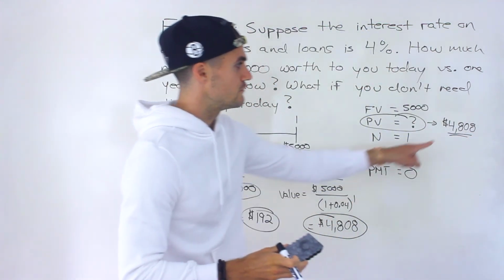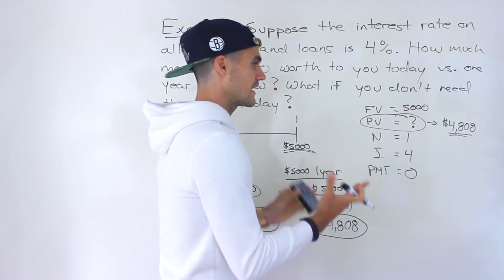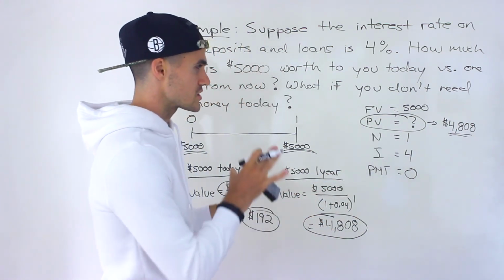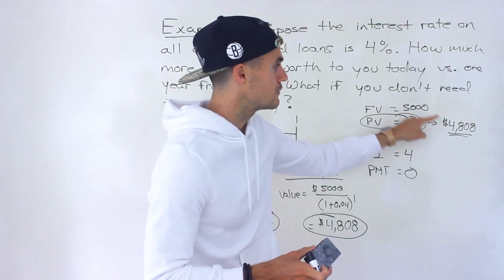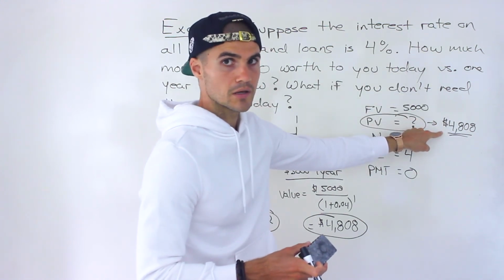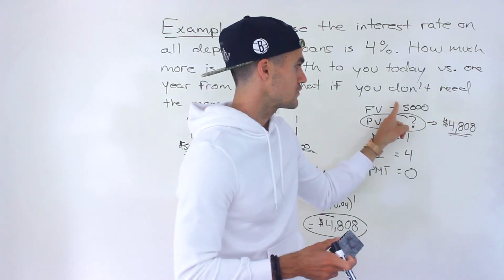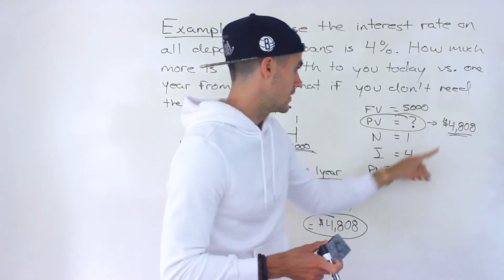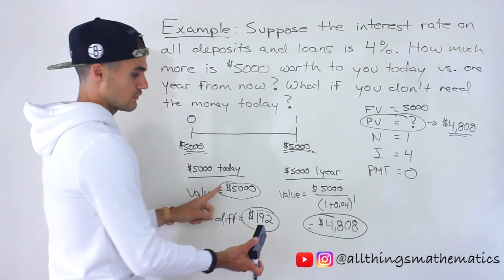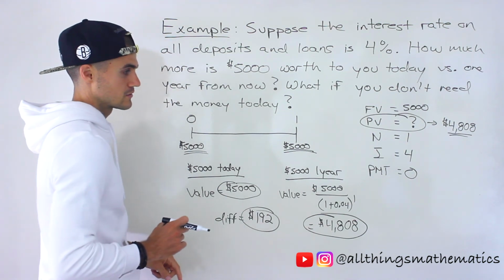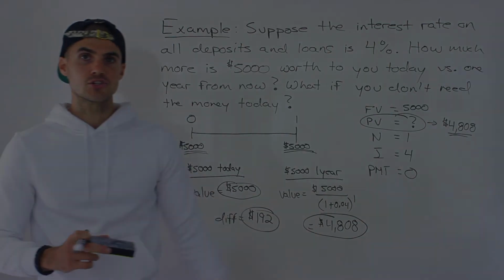So it's like you invest this and get that, right? So the positives and negatives in this particular question, it doesn't really matter. We're just looking at the absolute values. But just as a heads up, if you put a positive here, this is going to end up being a negative. If you put a negative, this would end up being a positive. But again, we're just taking that absolute value. And then comparing it to the 5,000 to get that difference right there. Right? So to get this value, you could do it algebraically, or you could do it with the financial calculator.